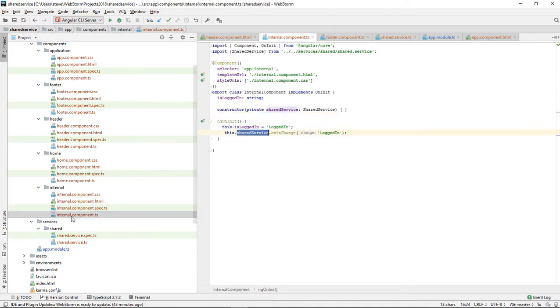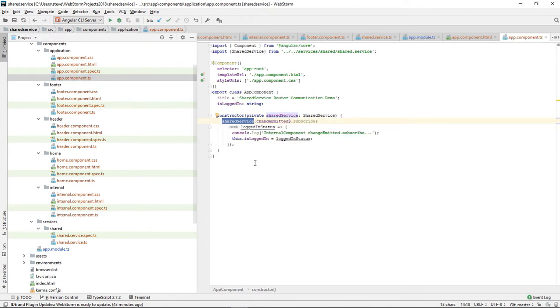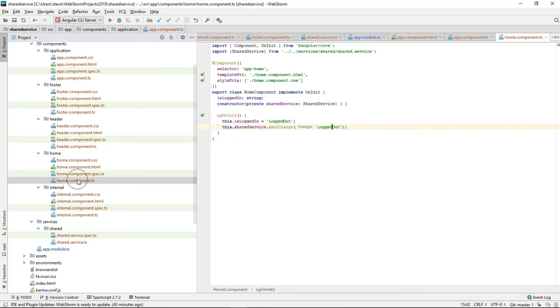And also, let's see if I could just change this really quick. Let's see, the home component, what it did was it logged out. Let me see if I just remove this, what would happen.